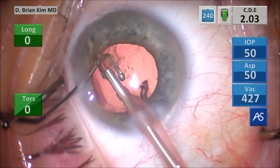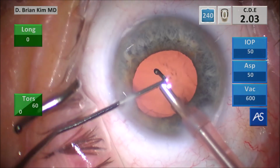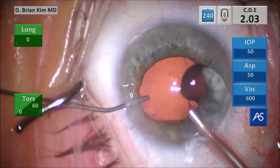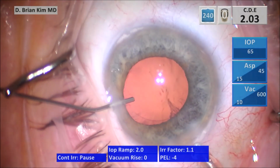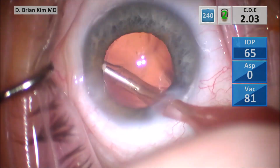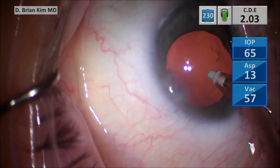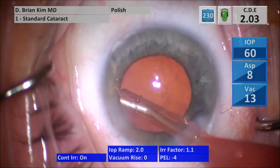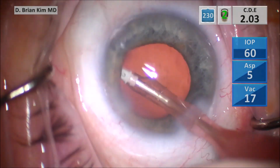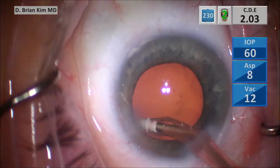Remember, when you're dealing with this situation, whether the pupil is small or big, sometimes it can happen during the case and it's unexpected. Again, you can always put in iris hooks, iris rings, and a variety of tools and devices. But again, I think it's rather overkill to use these devices with every case. And at least in the United States, having to use these devices are costly as well. And more importantly, those devices can cause complications in certain situations. And so it's very important to have exquisite control of your instruments and your hands during the case. And so that's why I feel like using these techniques are very, very helpful.